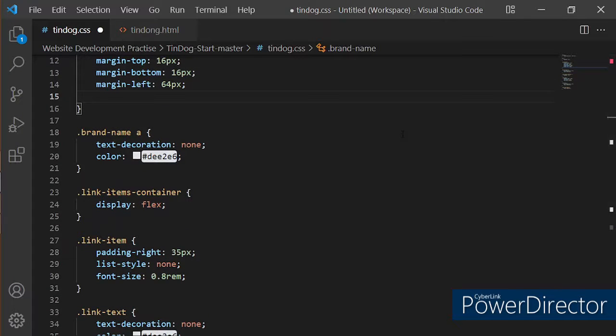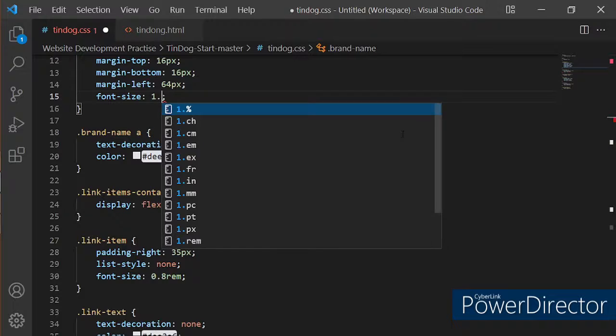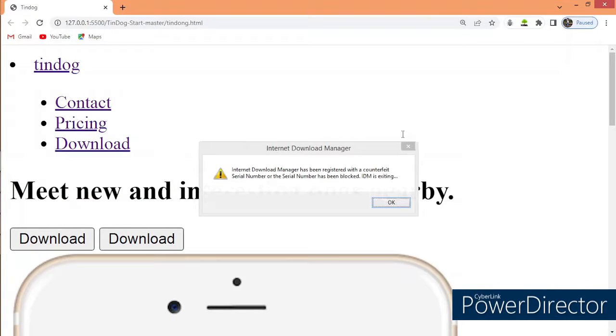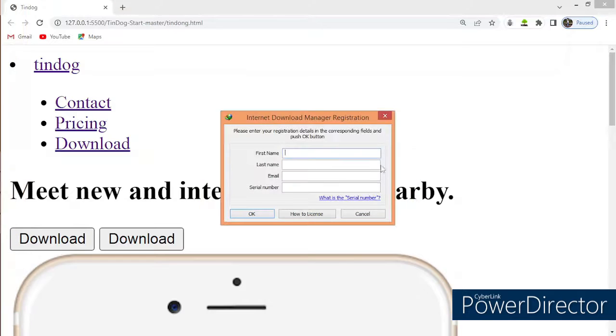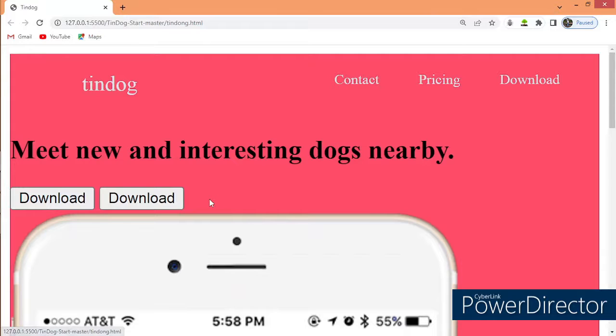So font size, set this to... exactly. Sorry, the dog is a bit small, bigger than the other text. But there seems to be something here. Let me see something.